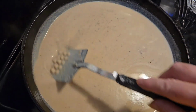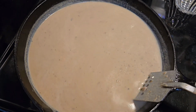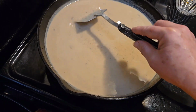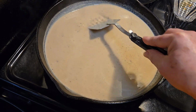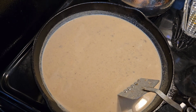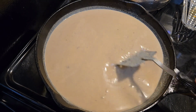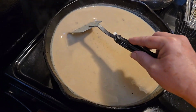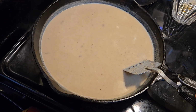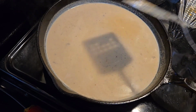Fond, F-O-N-D. It's a wonderful, delicious ingredient that chefs use to flavor things with. You don't ever want to throw your fond or your grease that's in your pan away. Sometimes I've got a baggie that I keep in the freezer, and if I can't find a use for it right at the time, when I'm making something with meat that has a good fond left in the pan, I'll just let it cool off, and then I will scrape it out and put it in a baggie. And I will do that systematically, but I never throw away my fond. I always find a use for it.